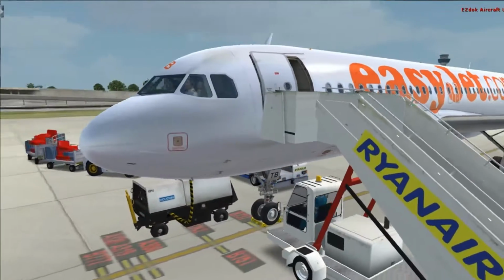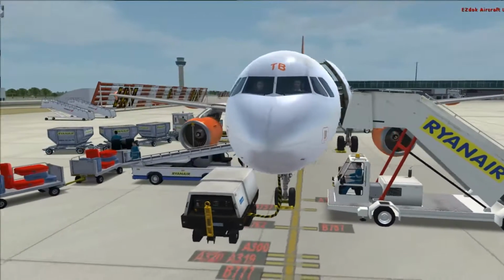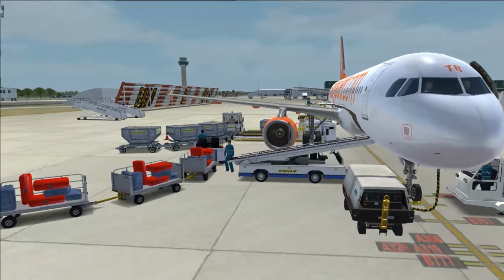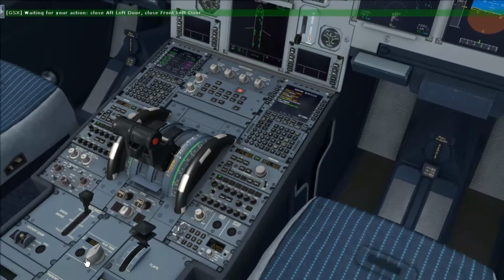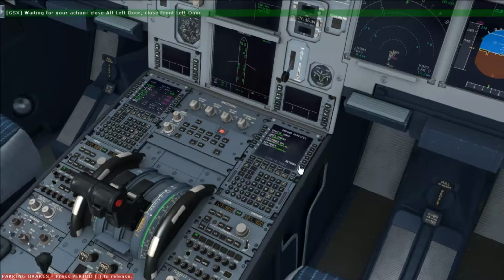Nothing really much to do. Everything in the flight deck is ready to get going. There's not anything else for us to really consider. So while GSX finalises all the boarding, we will then be back for our push and start. So guys, the boarding has just been concluded. We're going to close the required doors, go to the ground services. We are now going to set the parking brake, lose the ground services, and that can stay as that.